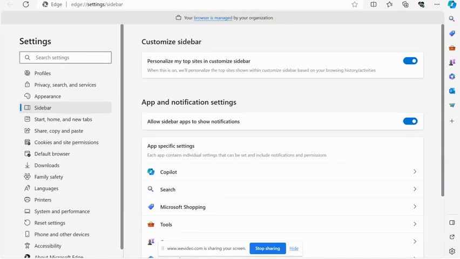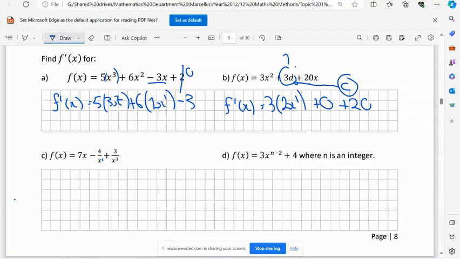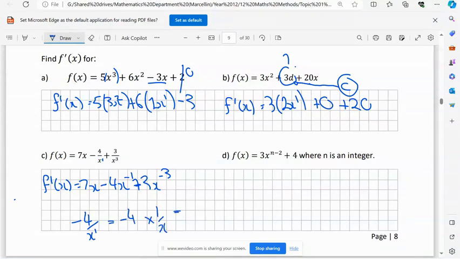All right, now remember when we have fractions on the bottom, you can see we've got an x on the bottom, you've got to turn them into negative indices. So f dash x equals 7x to the 4 minus 1 plus 3x to the minus 3. Okay, I hope that's all right. If you're not too sure, for example, how do you break it up? That's really the same as negative 4 times 1 on x, which is the same as negative 4 times x to the minus 1. So the same rule can be applied to the second one.